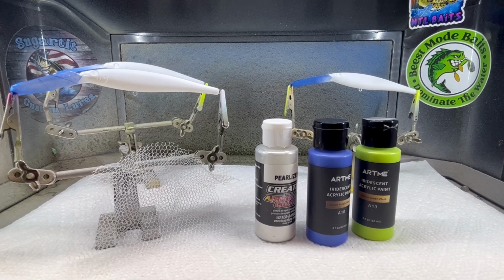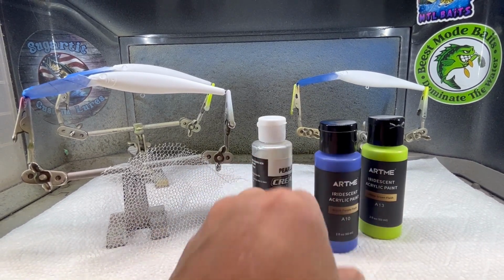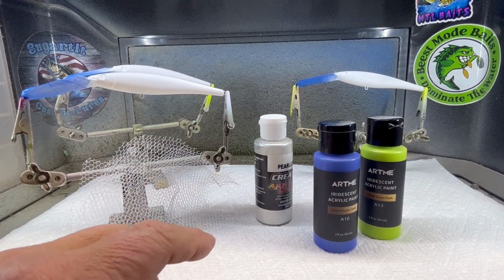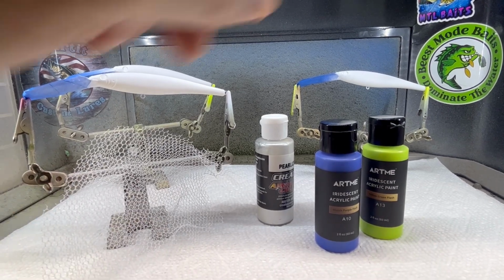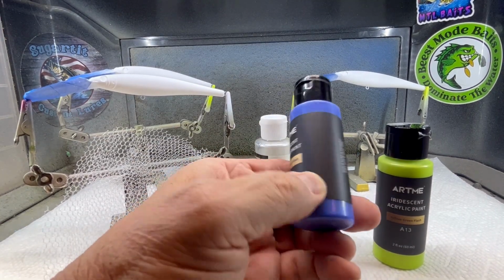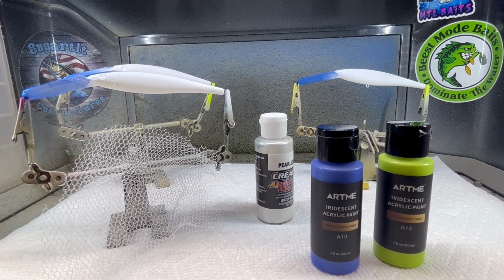All right. Well, I'm going to throw caution to the wind here. Even though this is the first time I've ever tried to use any of these iridescent color shift paints, I'm going to paint all three of these at once. I'm going to cover them in pearl white. Once I get a good coat of white on them, I'm going to wrap them up in this mesh. And then the bottoms are going to be this green flash. What do they call this? A yellow-green flash, very much like a chartreuse. And then the tops are going to be this bluish purple flash. And we'll see what they look like. But like everything I'm doing on this channel, this is a first for me. So hang out and let's get to painting.